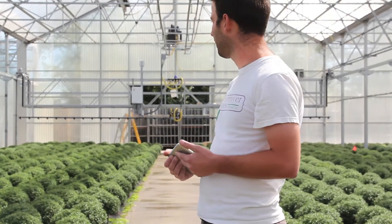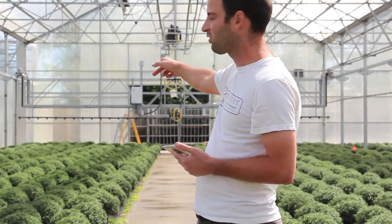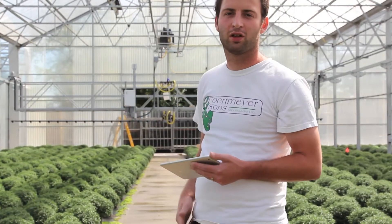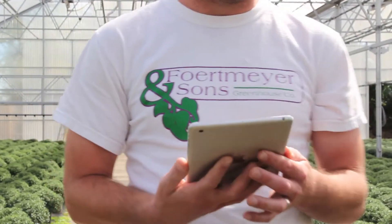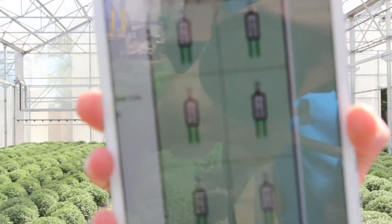What that allows me to do is basically grow six different crops in this bay and irrigate those six different crops differently. The first zone begins at that back wall and ends at the first orange flag, the second zone runs from that orange flag to the next, and so on. If you look at this graphical display on my iPad, you'll see those six different zones on Damatex's control system.